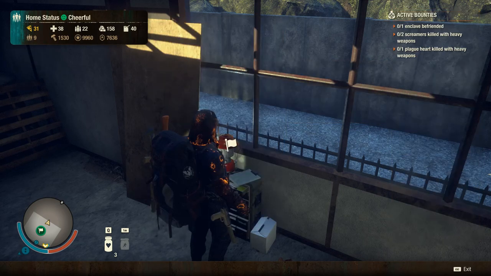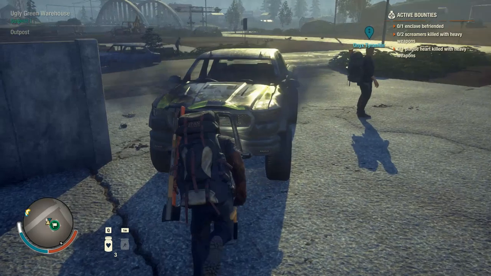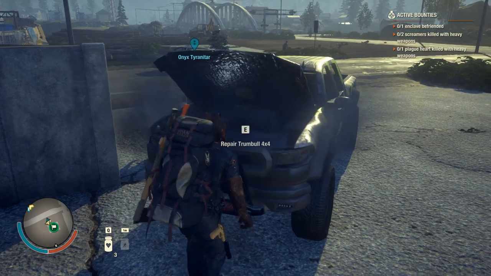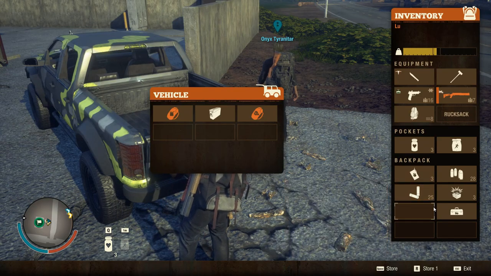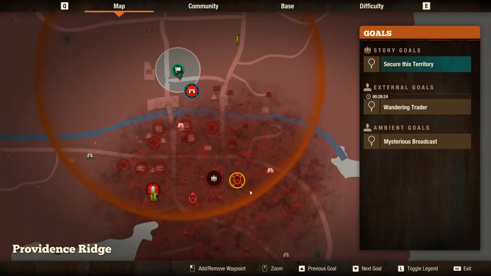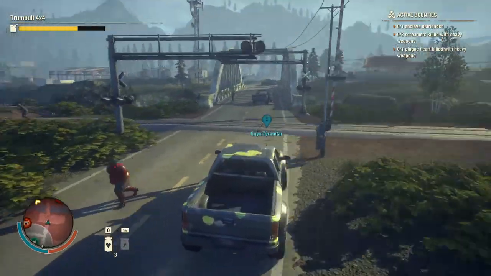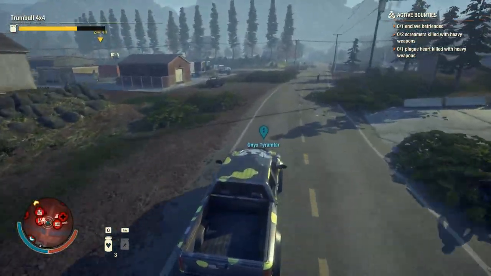Let's see. 1, 2. There we go. Looks better. I'll put this away. Let's see, where is this last one? It's a house. Not great. I think there's even a hostile enclave nearby. That's not going to be good. Eh. Okay.